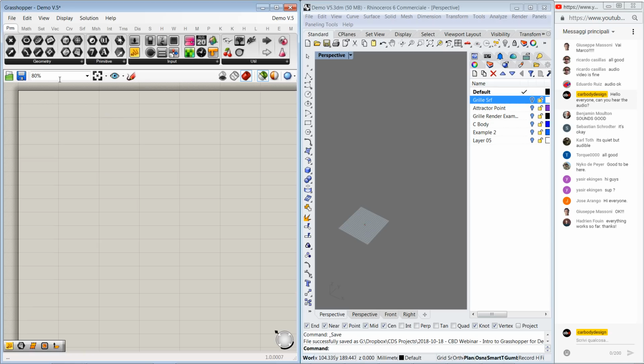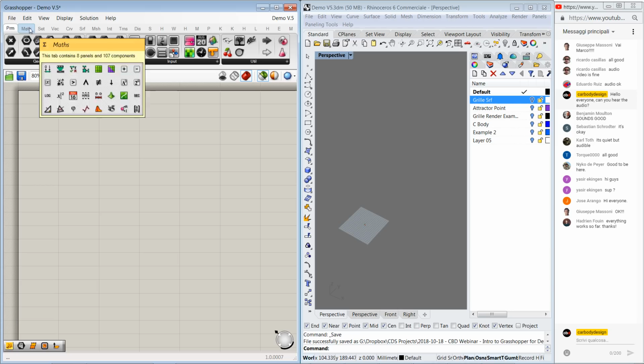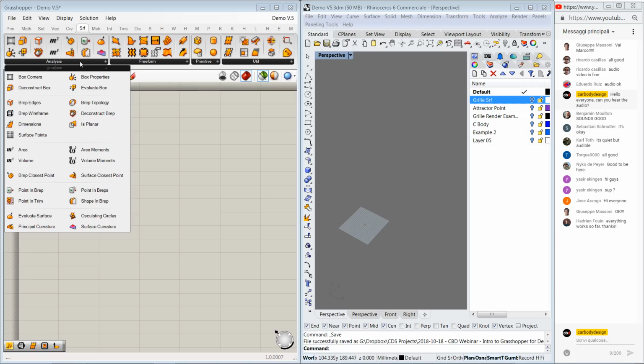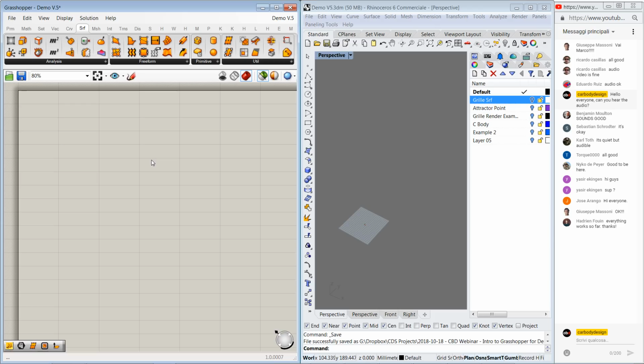The geometry is here, so we have vectors, points, curves, everything that can contain different types of data. And then we have several ways of inputting numbers or other variables. Then we have mathematical functions, and ways of handling data, vectors, curves, surfaces. I don't want to go into every single box here. The interesting thing is that all these boxes are expandable, so there are really a lot of different components. We are basically replicating all of the Rhino functionality, and then we add some more.